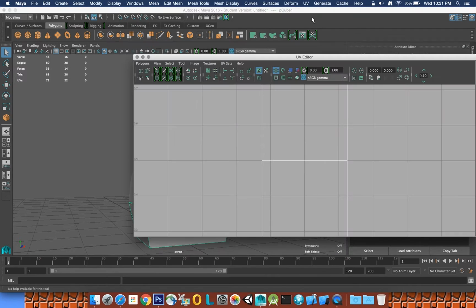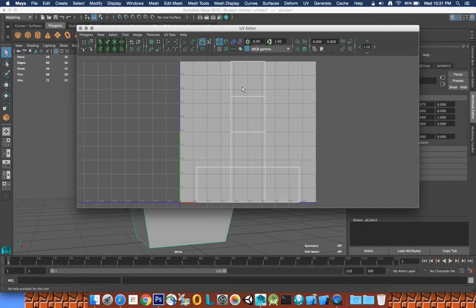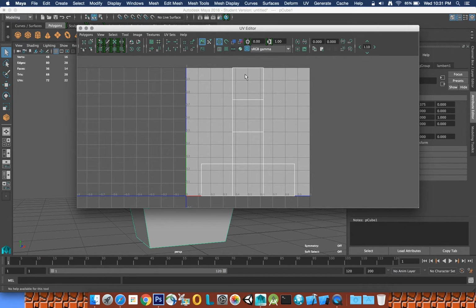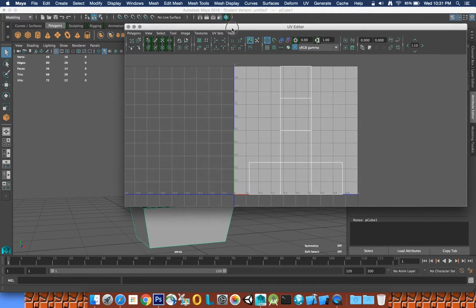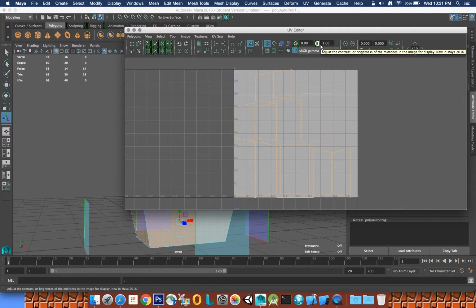So here's my UV editor, and as you can see, let me pull this down a little bit. Since this started as a cube, we still have a regular cube map around that. I'm going to go to UV, and I'm going to do, this may not work, an automatic unwrap.